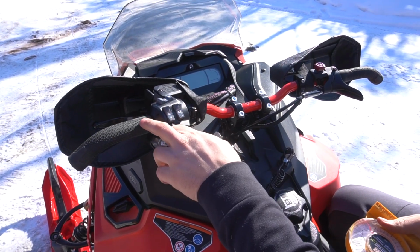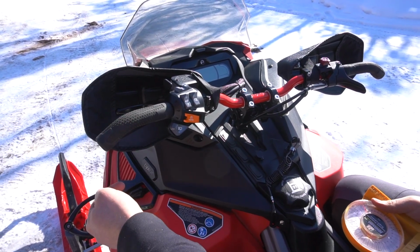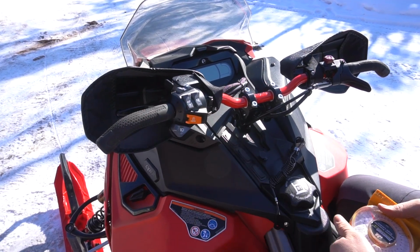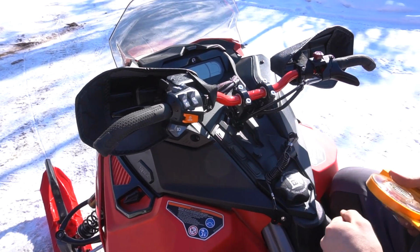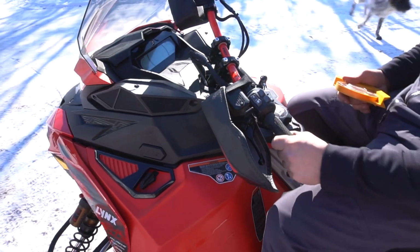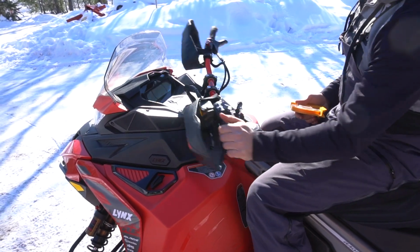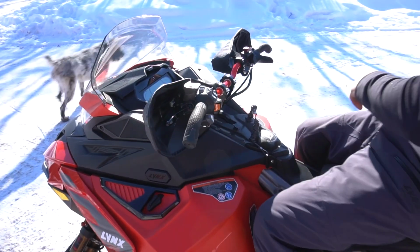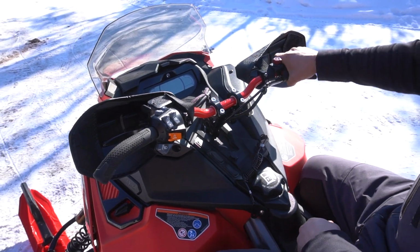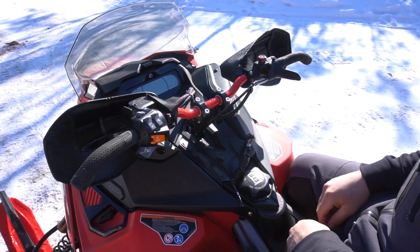I like to have the hook of the bar facing kind of more down and level, not facing forward and not facing back. But that's just the way I kind of like it, so that when you do turn it, this hook is still sitting straight down. It's not facing forward, it's just a good angle. So next thing I do with my throttle, I keep my throttle decently tight, but I can still move it around. That also helps if you crash, you don't break that.